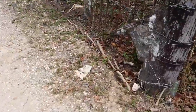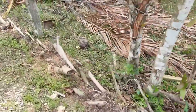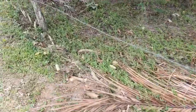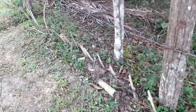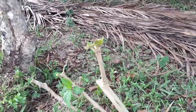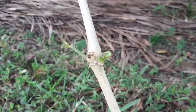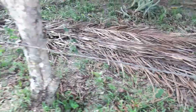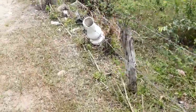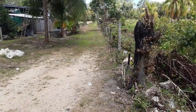As you can see here, all of these are trichantera sticks that I planted recently. So every time we cut trichantera to feed, I utilize the sticks. I plant them along the fence line here. If we look closer, you can see they have already started budding. Some of them, yeah. Look at this guy, you can see it started budding there, you can see the top there, yeah. And I've done this along the entire fence line, going all the way down to the end of the driveway there, as far as you can see.